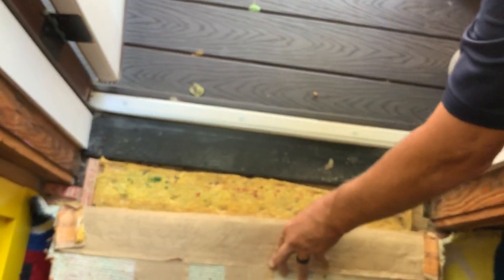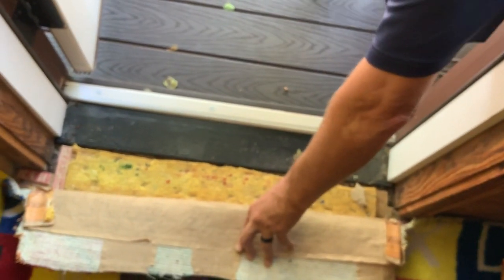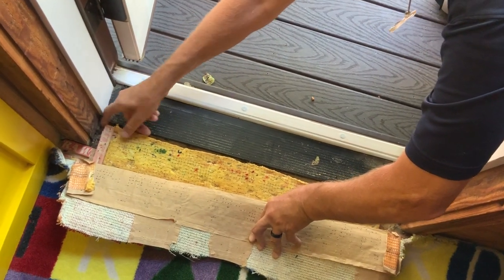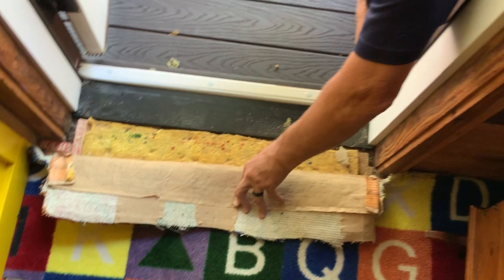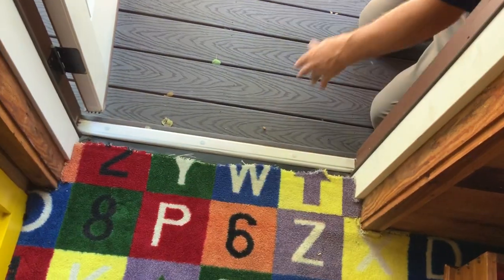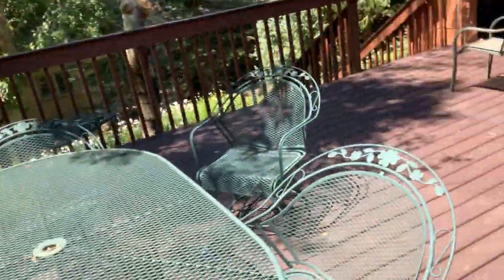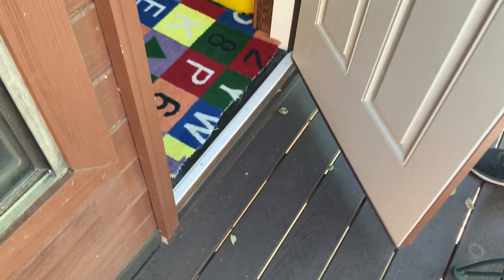Now, here's a question I have, and I can't answer it for you. This door may have been completely upgraded, and notice how stained it is all through here, but there's nothing on the door. Looks to me like it's an old door. Is it possible it's a new door, but the water entry was from the old door? Right, that's what I mean. This door does not match anything else. The frames are all newer. It is quite possible this was the solution for that water entry. And I'm sure when you ask them, that's probably where you're going to find out.